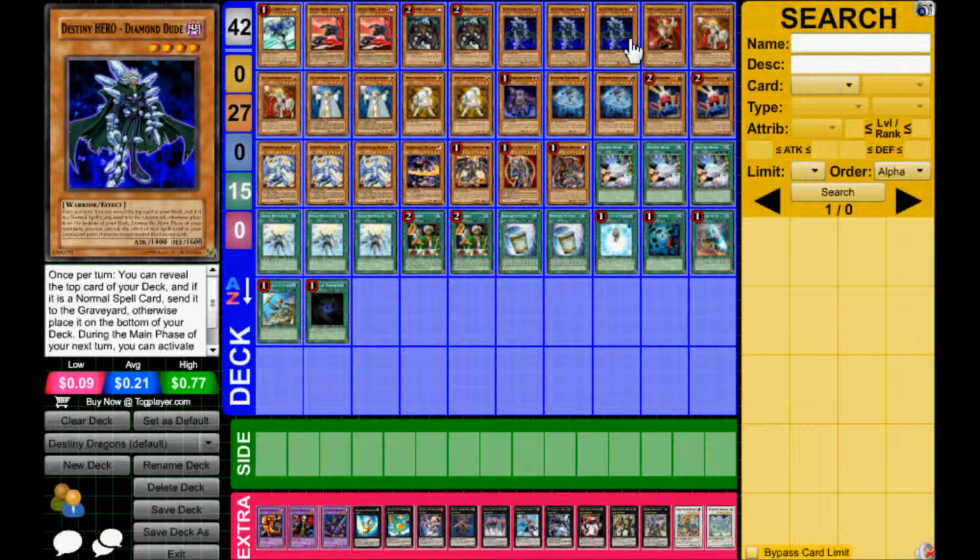He also combos well with your Excalibur play, so you go with Photon Thrasher, Diamond Dude, effect Diamond Dude, and whatever you miss, who cares. Detach for Excalibur, then you drop Light Pulsar or BLS or Dark Flare, and then you win from there basically.